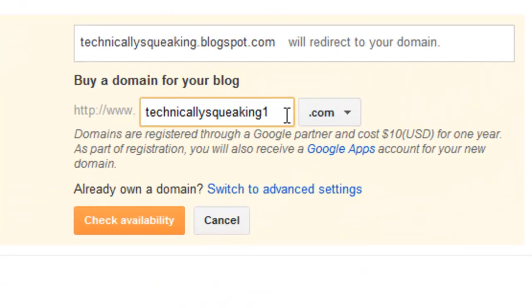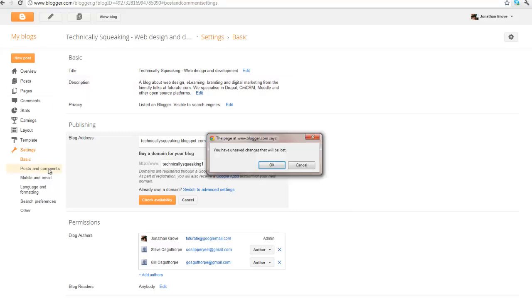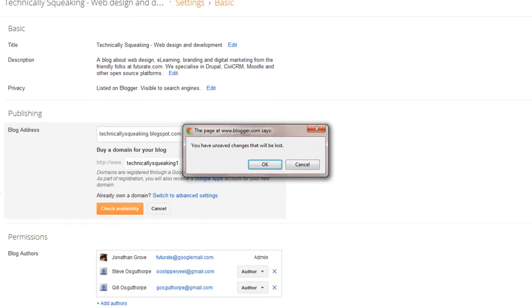So if I simply make a change here, there is no option anywhere on this screen for me to save the change. So the natural inclination, for me at least as a user, is to assume that that change has now been automatically saved and move to another menu option. But as I do so, I'm given this message, which actually indicates that my changes have not been saved.